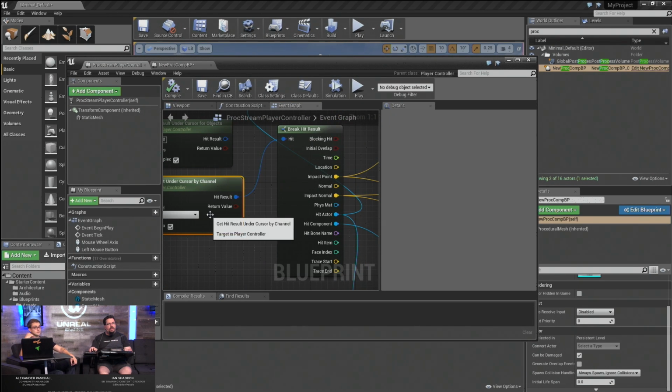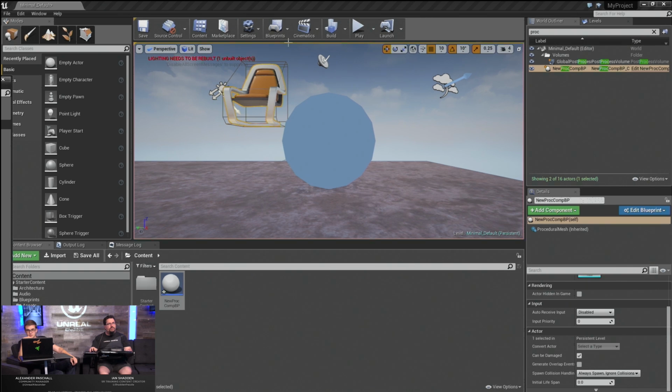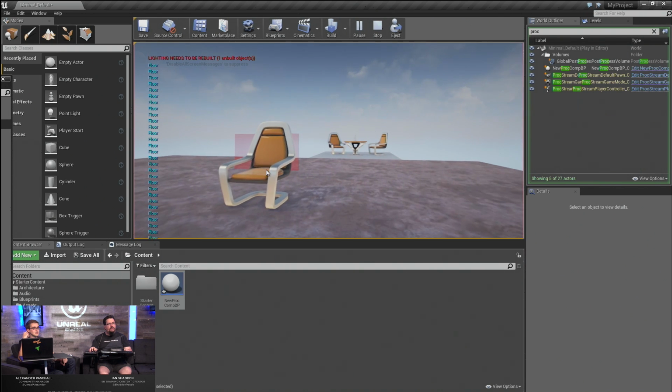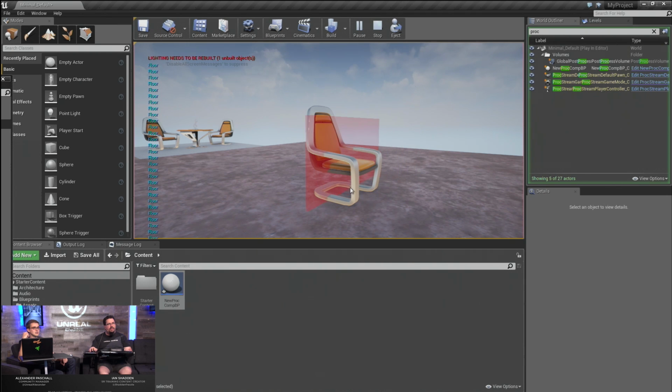All right, and now what should happen is we'll get everything. It's the floor. It's a chair. It's a table. It's our slice thing. We sliced it. Okay, now this doesn't work anymore because it no longer apparently exists. Interesting. It no longer picks up the collision on that even though it's there. I wonder if this has to do with physics doing weird stuff.